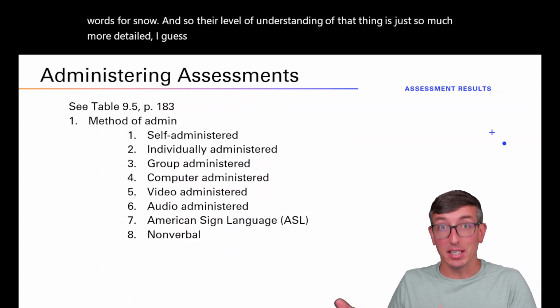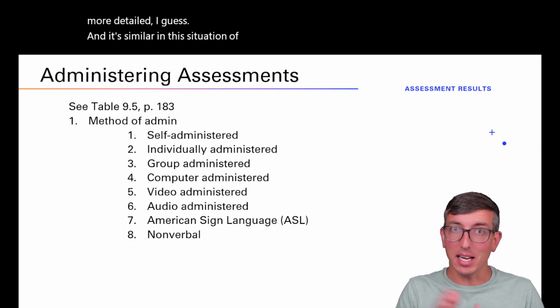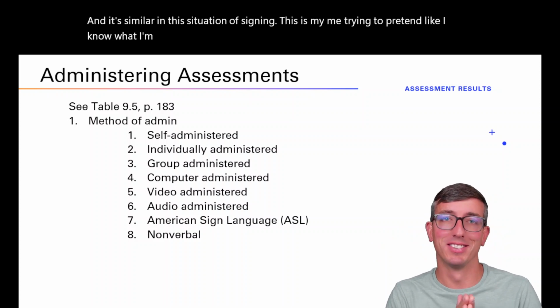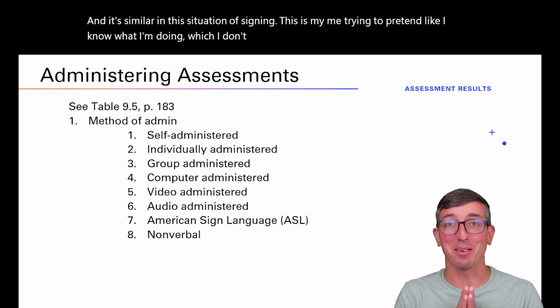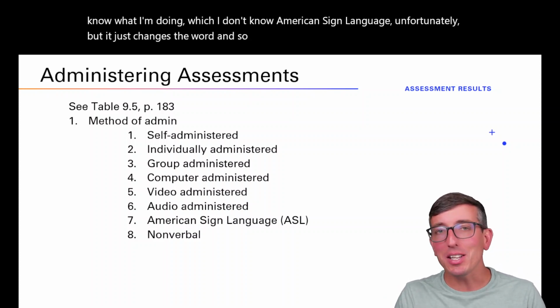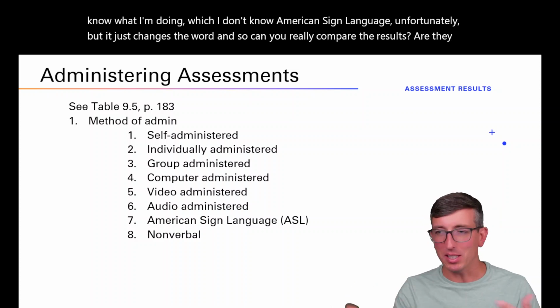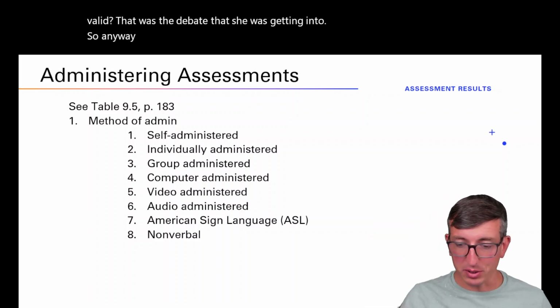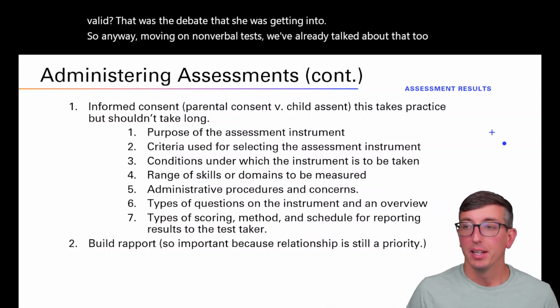And it's similar in this situation of signing. This is me trying to pretend like I know what I'm doing, which I don't. I don't know American Sign Language, unfortunately. But it just changes the word. And so can you really compare the results? Are they valid? That was the debate that she was getting into. So anyway, moving on. Nonverbal tests, we've already talked about that too.